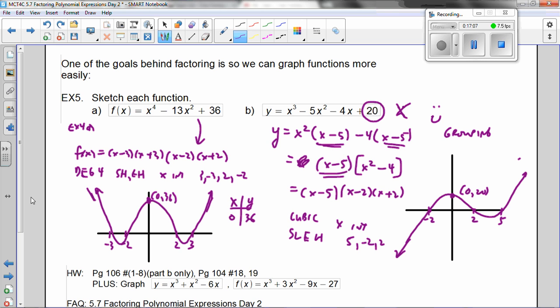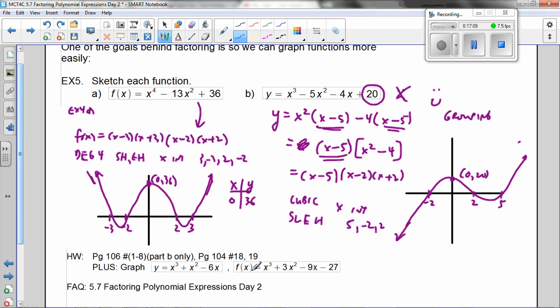Now, part of the homework, there's a couple there that are like this last example where I've asked you to graph. So check, there's no answers. It's not part of the textbook. Check those on the graphing calculator. And to set us up here, what happens if it doesn't factor like this? If when I try to do grouping, I'm left with something different in the brackets, right? This doesn't work. It doesn't factor.